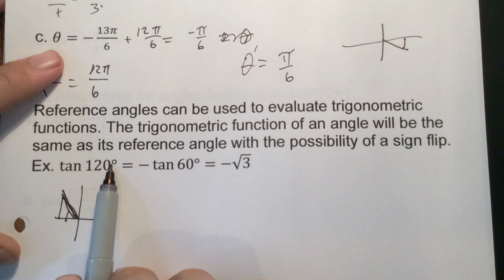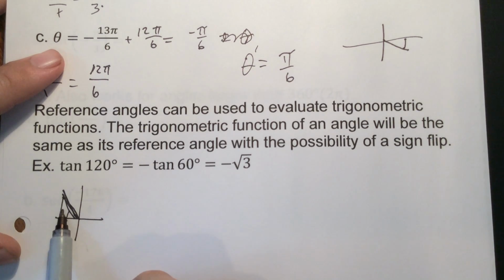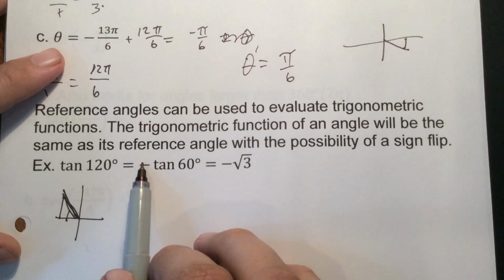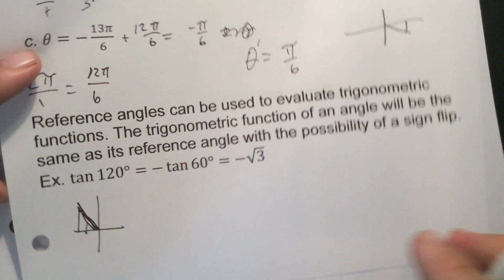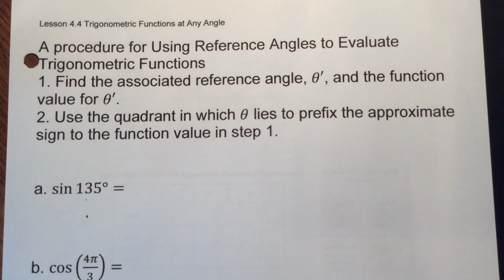So, tangent of 120, we know it's here in the second quadrant, that makes the tangent negative. Our reference angle then, 120 is 60 short of 180, so that's our reference angle, 60. Well, tangent of 60 is square root of 3, but it was negative being in the second quadrant. That's why it's negative square root of 3. So we found that without even using our calculator. So when we're doing reference angles, first off, find that reference angle. Then you go through and you can find, okay, well, what's the trig function? What's that value for that reference angle? And then lastly, think about your quadrant. Well, if we're in quadrant 2, tangent's negative, so I have to put a negative for that value.